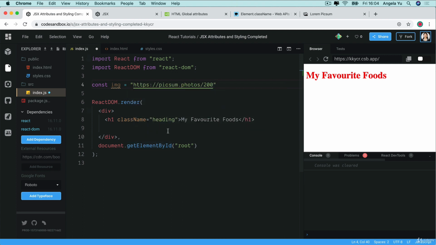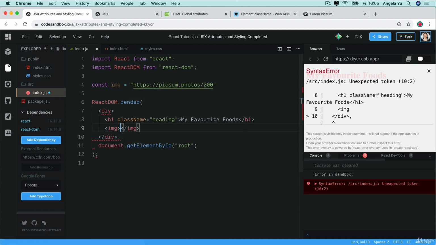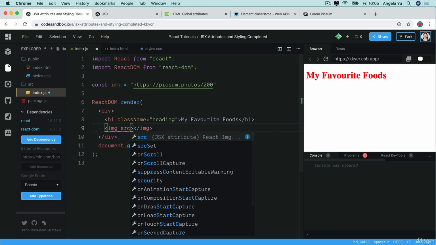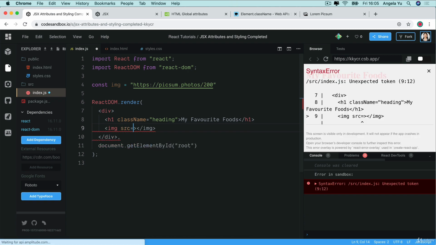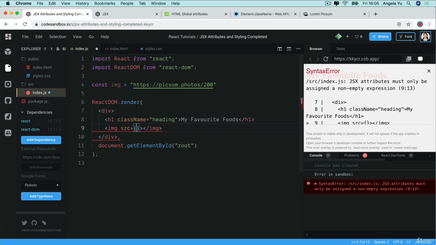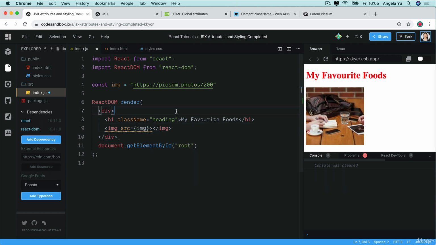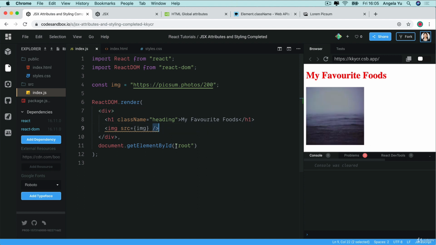And now inside my div, I'm going to create an image element, and I'm going to add the source to be equal to this particular image constant. So as soon as I do that, you can see that it shows up over here. And if I hit save, in fact, you'll see that this closing tag for the image element should disappear. And it turns into a self-closing tag because there are no children, or there's nothing in between the opening and closing tags.